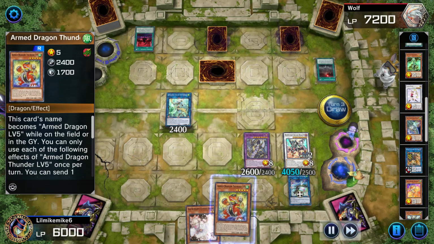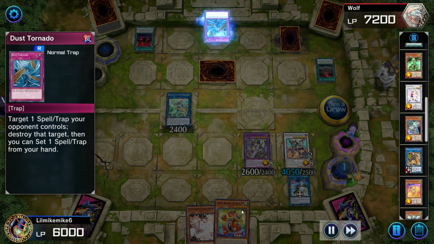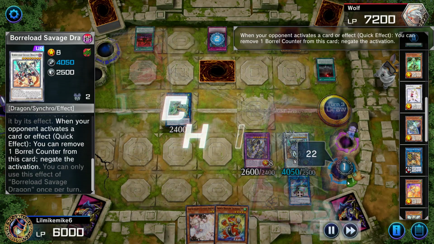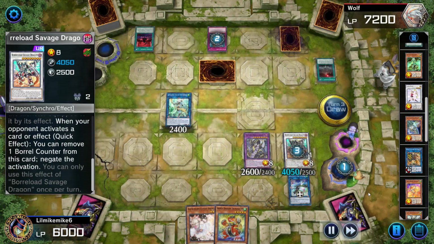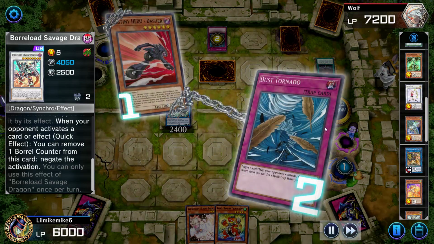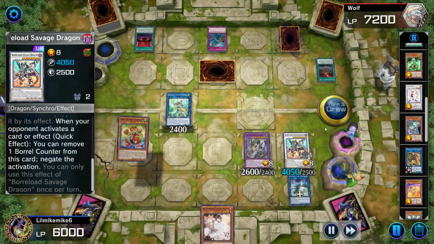DPE is 100% going to come back. I'm going to use Dasher to bring out Arm Dragon Thunder level 5. And I still haven't even used my Tempest in graveyard to bring itself back out yet because I'm still in the draw phase, but when I get to the main phase, I'll be able to bring out a bunch of bodies from my graveyard.